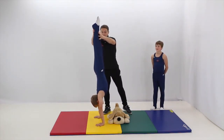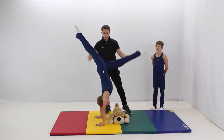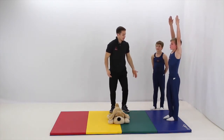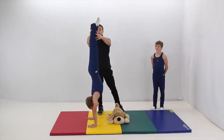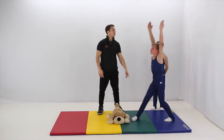And keep your hands steady. Good. And down, keep your arms up. Excellent job. And let's do one more so they can see one more time. Reach your hands and kick the handstand. Very nice. And down, arms up.